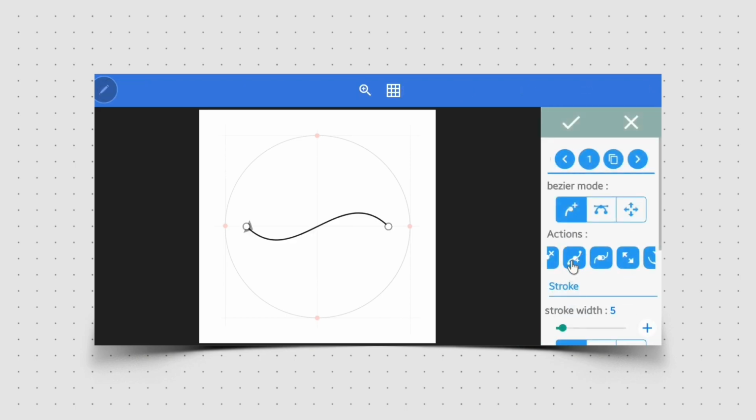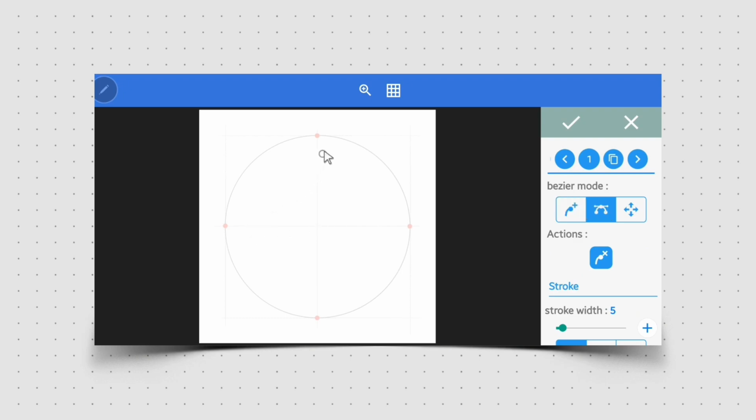I always like to start with one anchor point, so I'm going to delete one, and then I'm going to select the anchor point tool. You can move your point to any of the 4 points. I'm going to place mine at the top point.